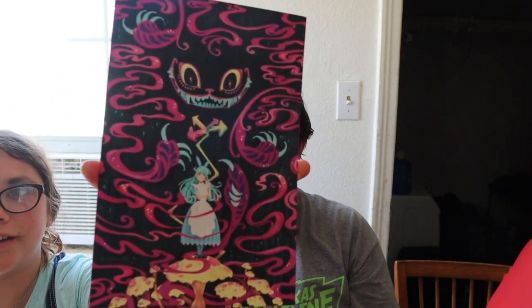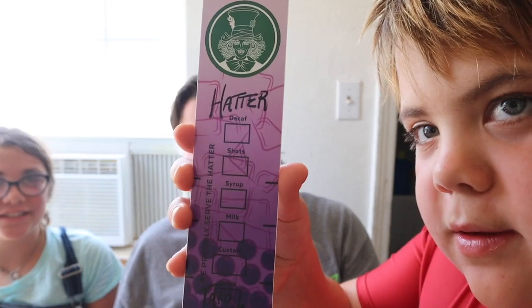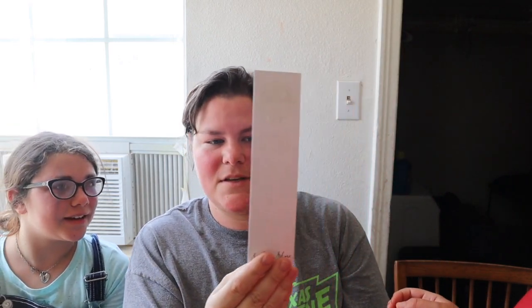Oh, pretty. Little pretty card. That's a really big card. Okay, Ryan, is this the last thing? It's a Hatter. It's one of the Starbucks order cards. It says Hatter decaf shots, soy milk, and custom drink and taro bubble tea. I'm guessing taro bubble tea.